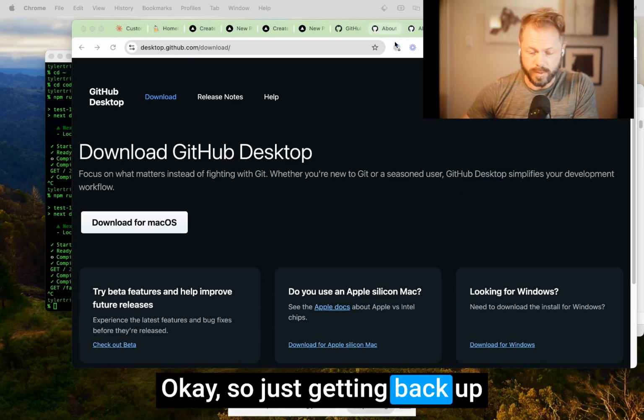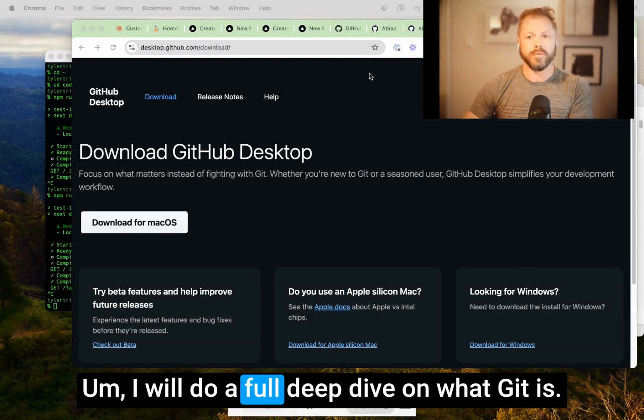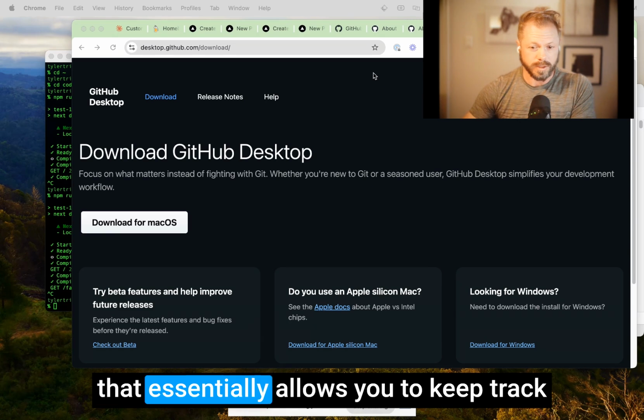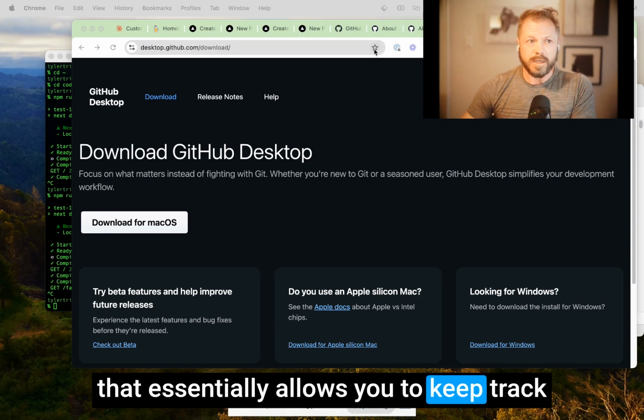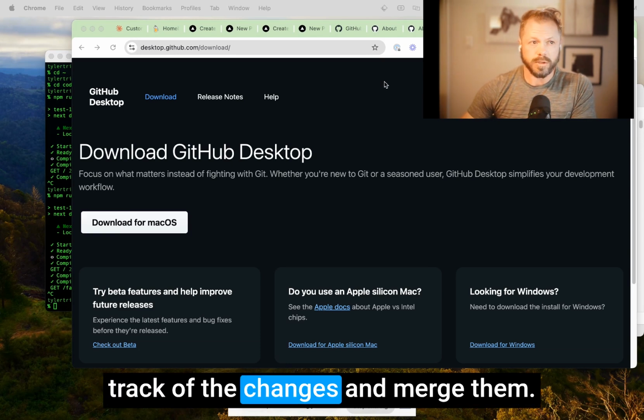Okay, so just getting back up to speed on Git and GitHub. I will do a full deep dive on what Git is. Basically, Git is a version control system that allows you to keep track of an entire code base and to keep track of the changes and merge them.